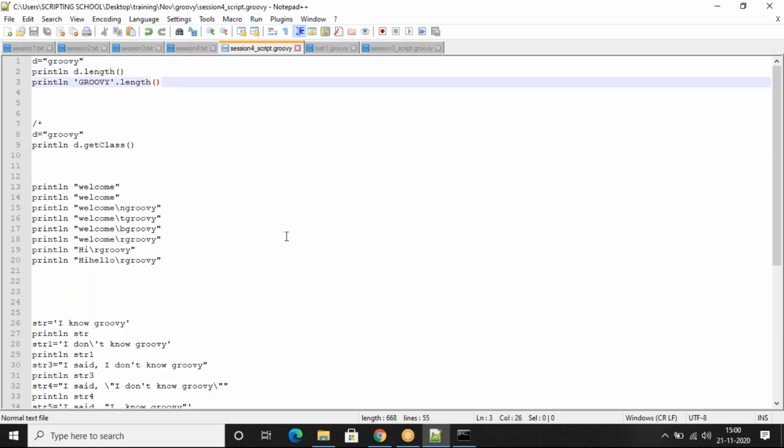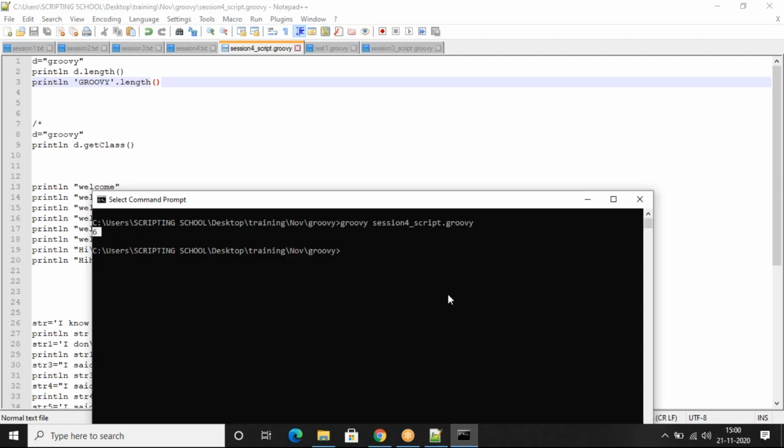But in some cases, if you want to print directly, you can also use it like this. Variable name dot length, or you can directly use string dot length. So whatever the string, Groovy, and then dot length, it will print the same. So this is the length method.